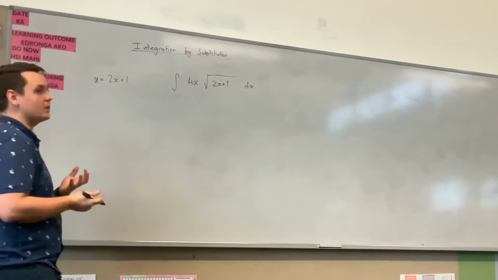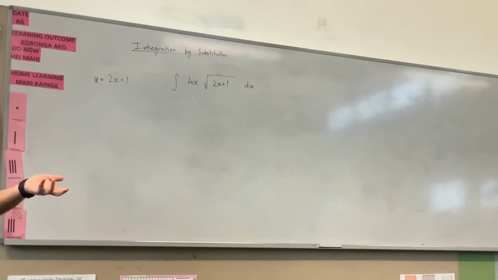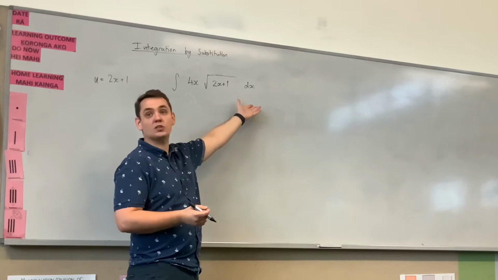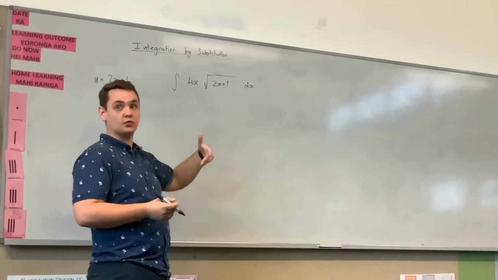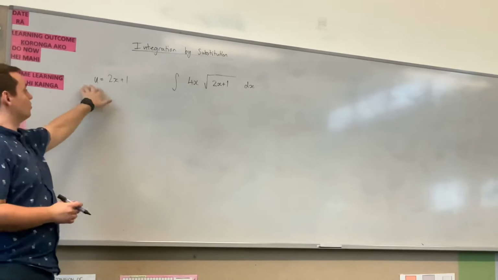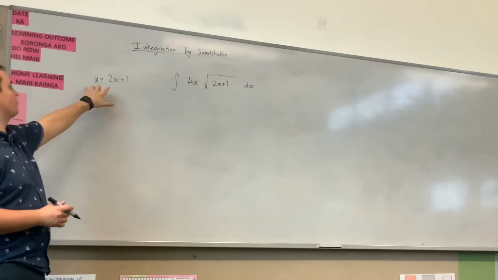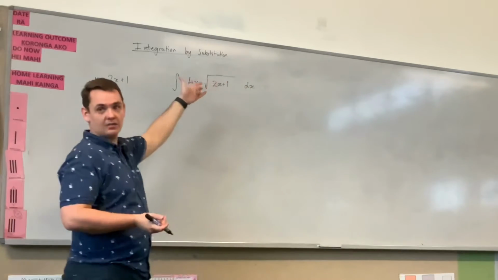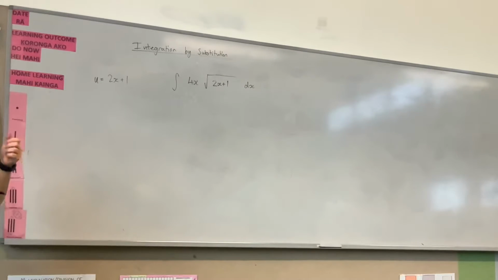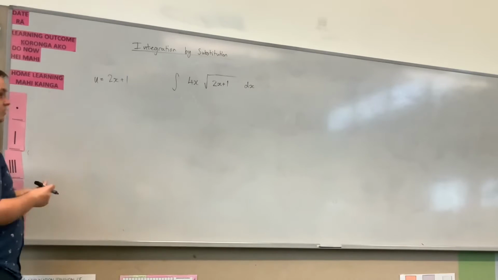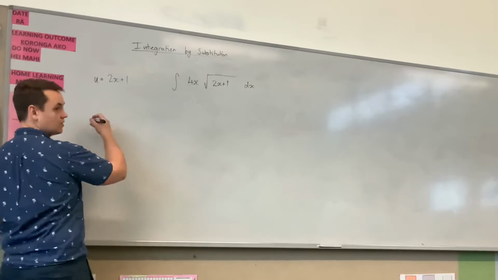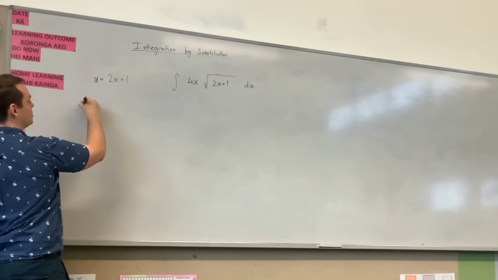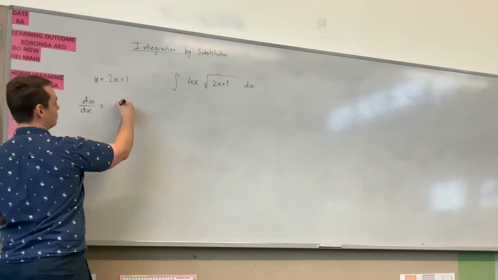Because we're going to be doing a replacement of x with u, when we integrate it, we need to integrate it with respect to u, not with respect to x. So that dx also needs to be got rid of somehow. We know u is equal to 2x plus 1, so we need to think of how we can rewrite this in a form which would allow us to get rid of dx. So what could we do to the u to get a dx? Differentiate. If u equals 2x plus 1, that means du/dx would equal just 2.